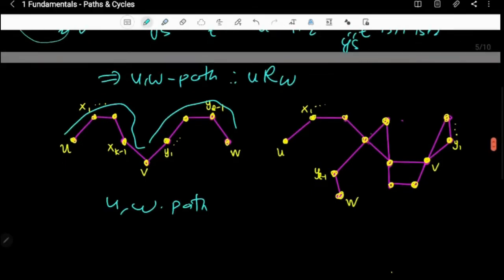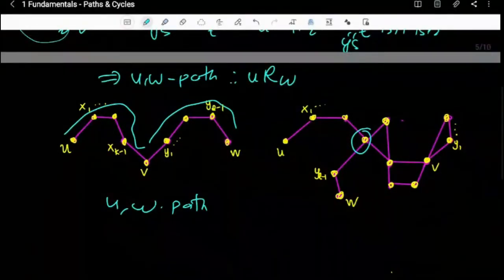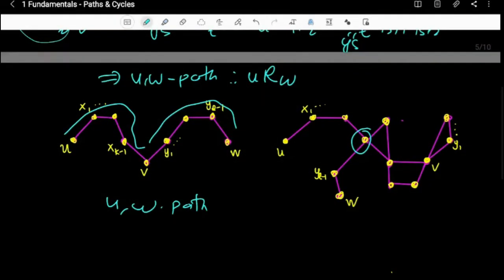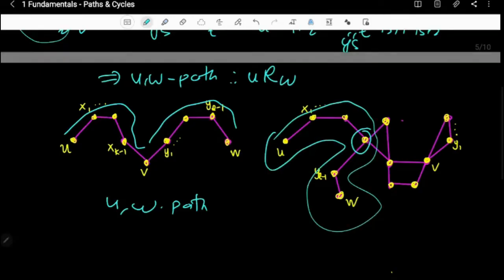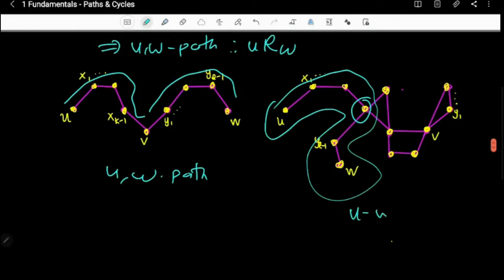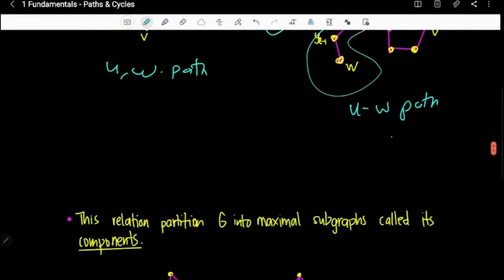Pero pag merong time na nag-intersect yung VW path, kukunin mo lang yung last point kung saan sila naging common. Last in the sense of the path of the VW path. So, ito yung kukunin mong UW path. So, that's a UW path. In either case, there's a UW path. So, U is related to W.